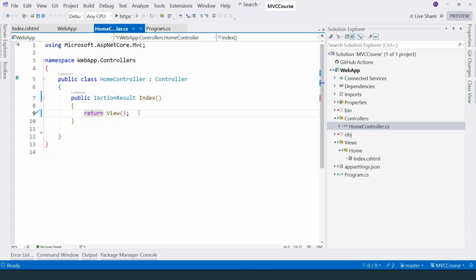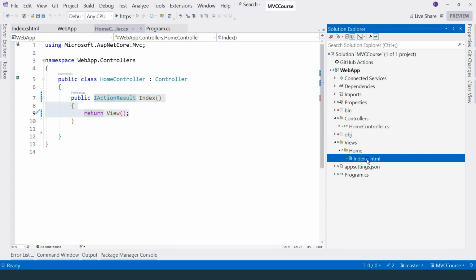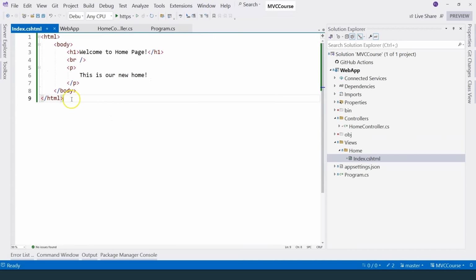So the main purpose of this video is to show you how to create a view and how to return a view just like this. And then your HTML goes into the Razor view file over here. Inside the Razor view file, you can see that you're really dealing with real HTML. It's no longer just a string like what we did before, right? So it's more manageable and easier to program with.